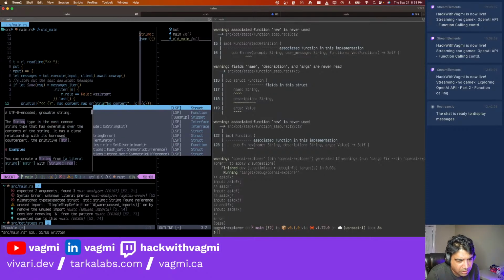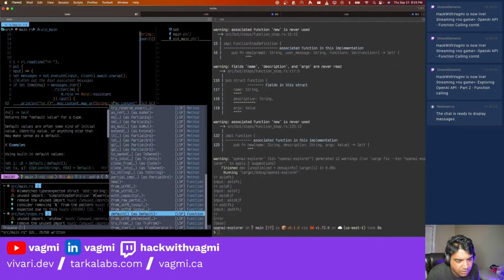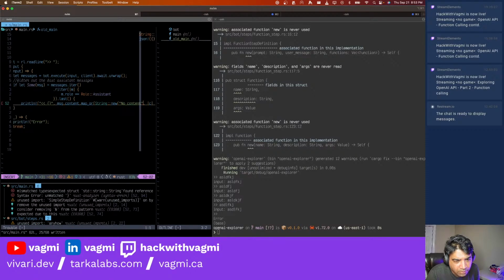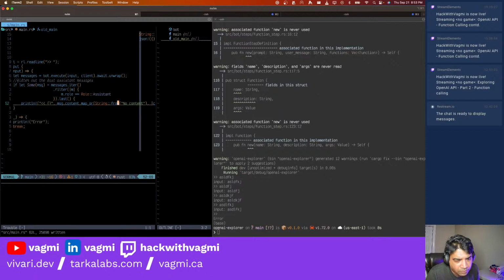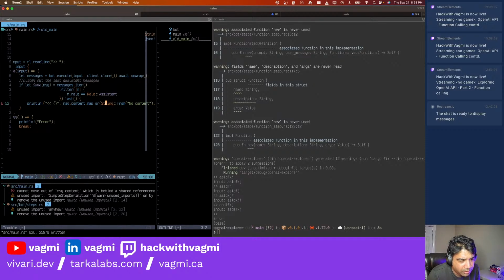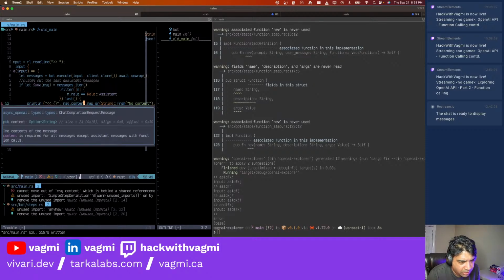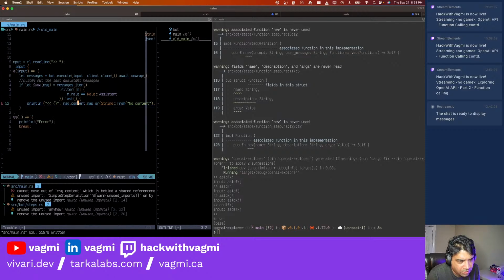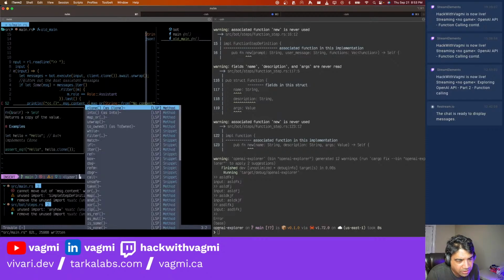So string dot from, clone. Okay. Map.content, cannot move message.content out. Okay, message.content.map. Can I do this? All right, clone it.